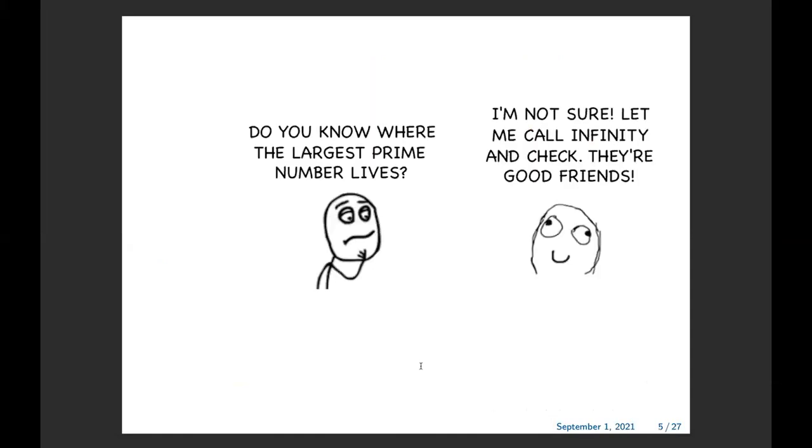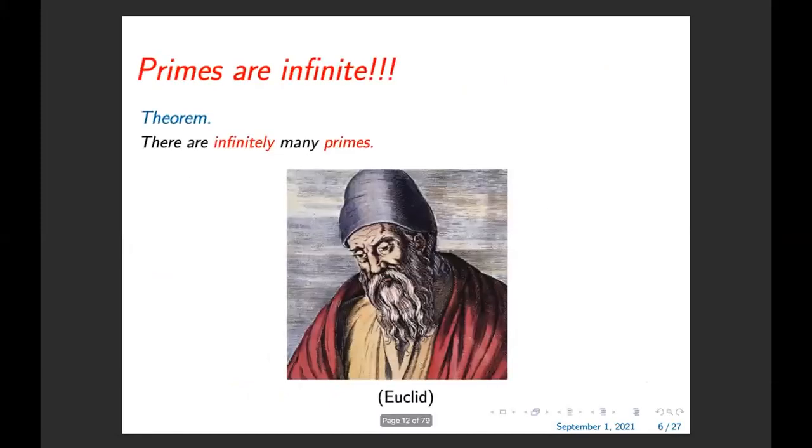Now someone can ask you, what is the largest prime? Can you produce one largest prime? We have a very famous theorem which states that the primes are infinite. That is, there is no largest prime. There are many proofs available in number theory which give that primes are infinite. However, one of the oldest proofs is given by Euclid, and this proof is simple and easy to understand. So let me just give this proof.